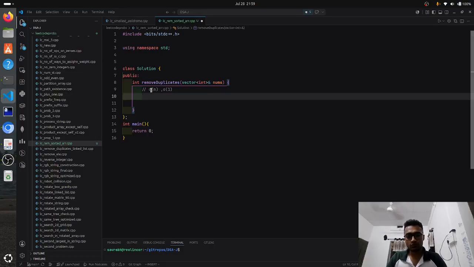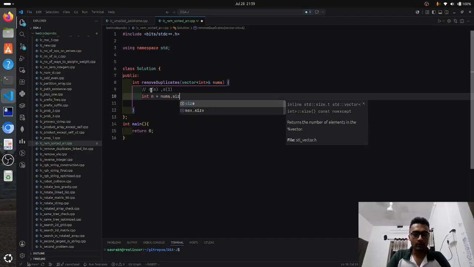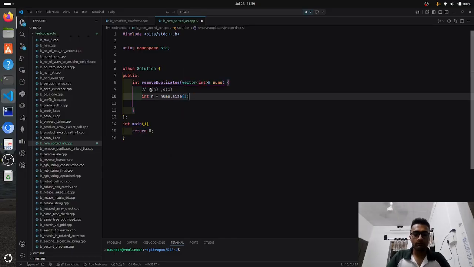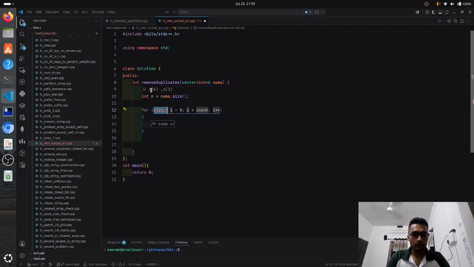If you are new to data structures, just see me while I solve this specific question. So at first I will be finding the size of the given array. Then since we are going over every element, we will need iteration over every element.